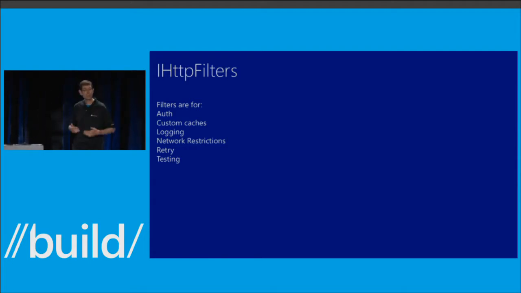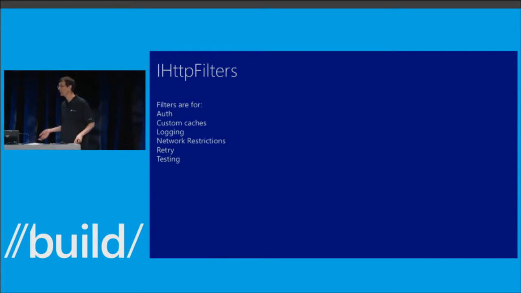Your app has to be resilient to this data coming back, to these failures, as it were, coming back. And one way to make sure your app is resistant is to make a testing filter that lets most of the requests through, and every now and then fails. Every now and then throws a 404 or throws an exception. Every now and then just garbles the data or returns junk data. And you can use that to make sure that your app handles bad network conditions. And you can do that without having the pain and agony of setting up a whole server subsystem on some VM somewhere that you've got to maintain. You can just pop in a filter to do that kind of testing automatically.